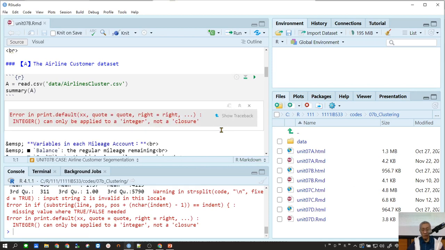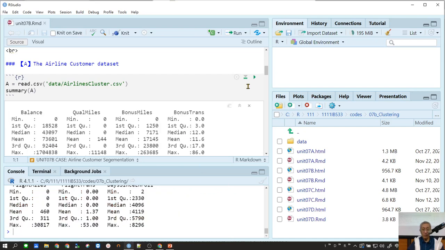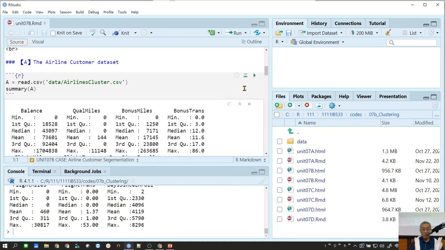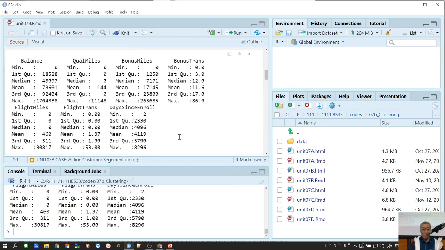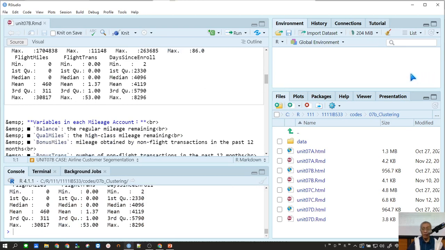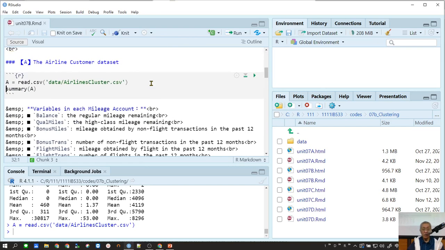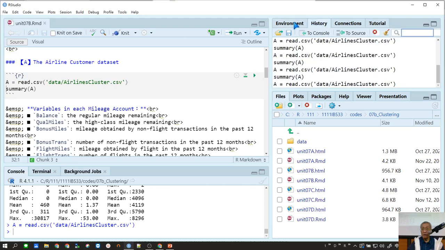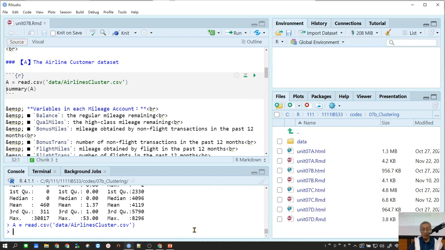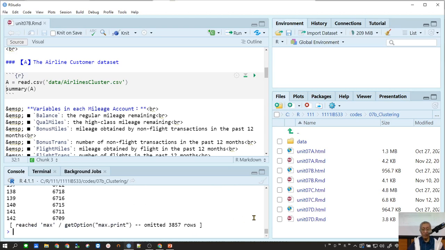Okay, it's okay now. I don't know why, but still I cannot see the... Yeah, I can see the data.